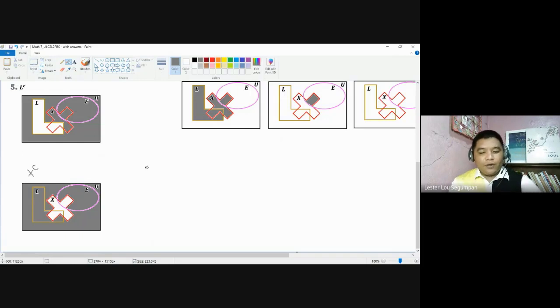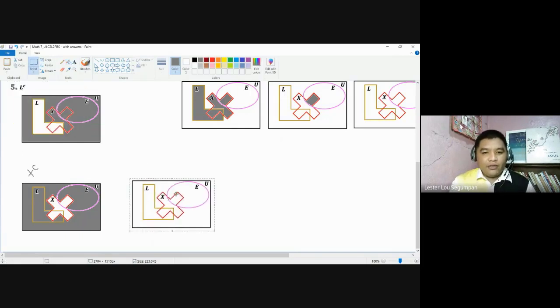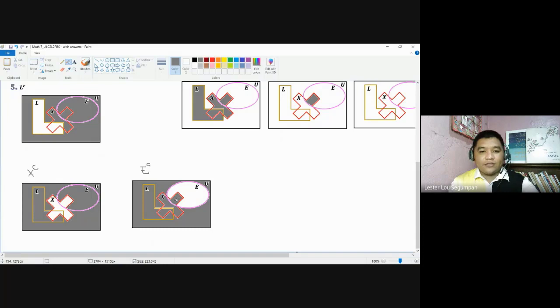And definitely, if we could try the last part, and you could say E complement, we could see the final result where this region is only the light region. Let's try. Shade this part here, L, shade the X. Shade this one? No, because even if it's part of X, it's also part of E. Shade other regions, but not of E. So this is how the set complement will look like.